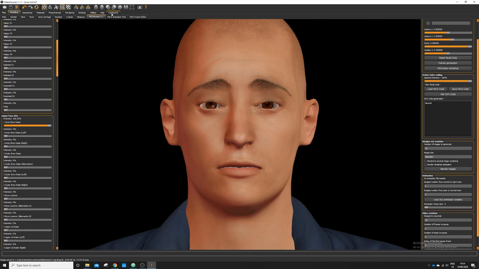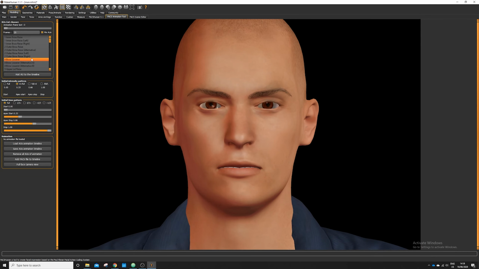Okay, next we can add an animation by frames. So to do that, you want to check the mixed box and select a few AUs. So in this case, we're using pain expression. So I'm adding 4 AUs for this, which are AU 4, 7, 9, and 10. And we're going to do a full animation from 0, which is the neutral phase, to 100%, which is the maximum painful phase. So we are using the second setting for the pattern here.